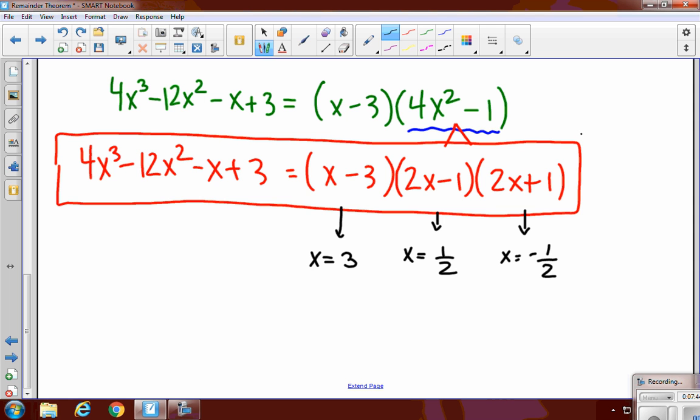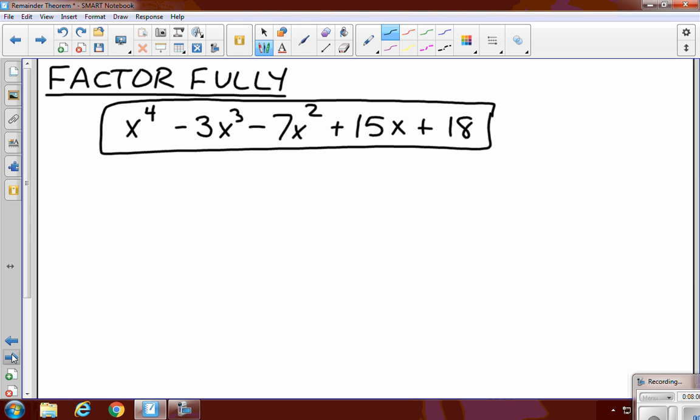So here's the final answer, factored fully, and we can extend it a bit and figure out some roots if the question was asking that. So you factored your first cubic function. It comes down to finding that first factor, using synthetic division, and keep moving along. So we're going to do another one that's a little bigger. So this is now a quartic function.